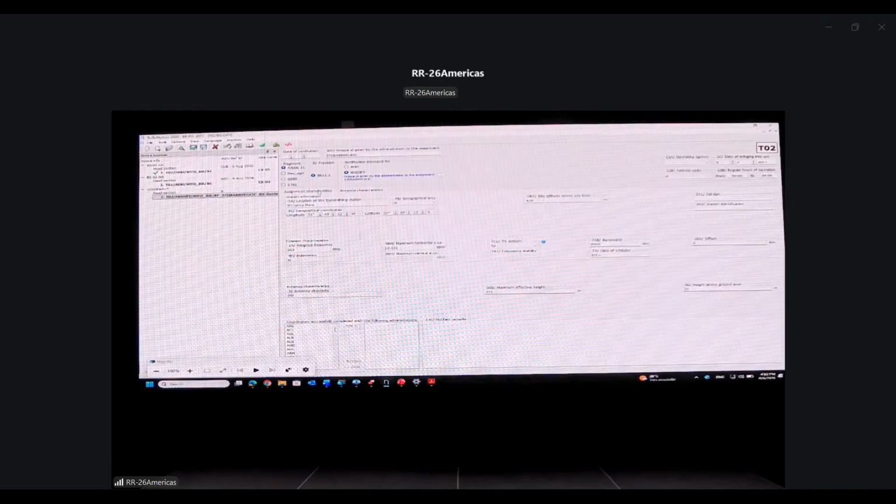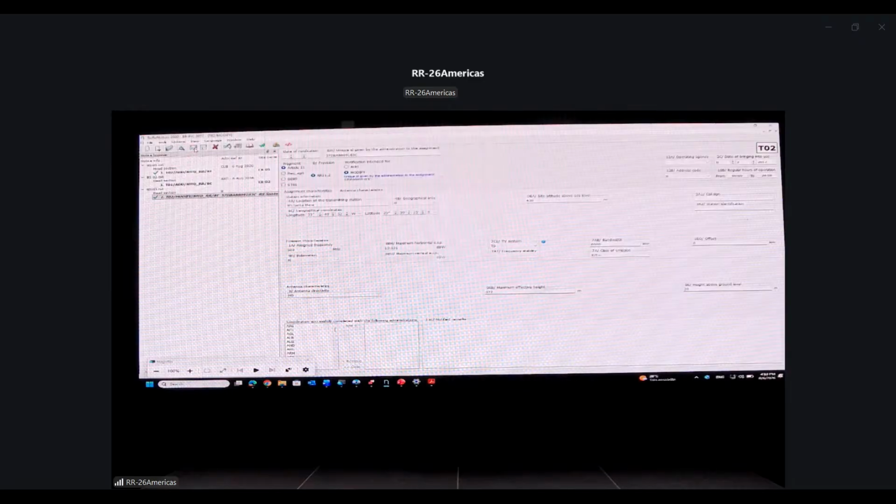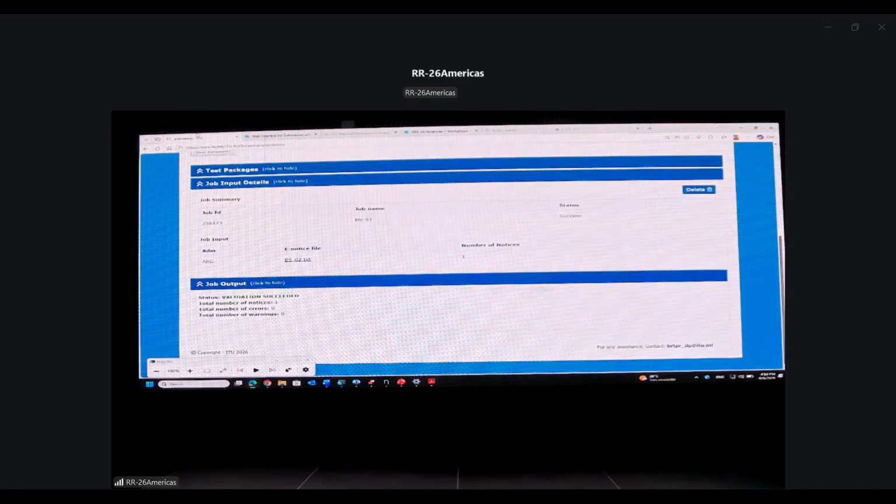Okay, so now let's finalize this. I will click again on this button, validate and save. Then here I put BS03. Now I will go to do the validation, which is here.